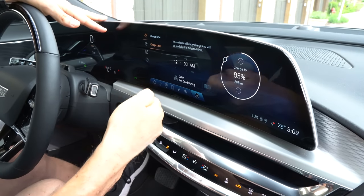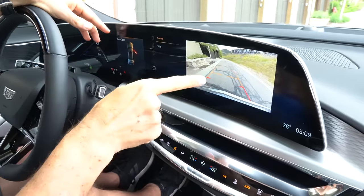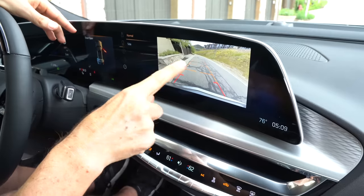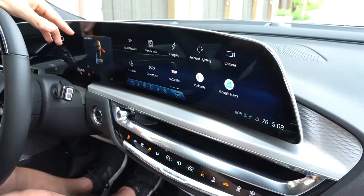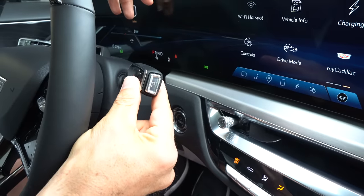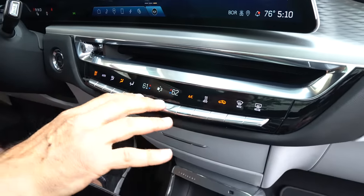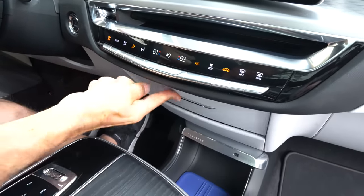And then of course you got your great 360 cameras — you can look out the side, really nice resolution. My zonk is I wish it took up more of this screen. We do have our shifter for the direct drive transmission on the steering column, just like the good old days with Cadillac. More of that unique AC vent, which is a little cumbersome to use. We got our aluminum nice toggle switches for our dual climate control — easy to adjust, super clear.